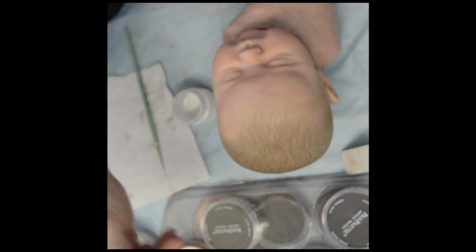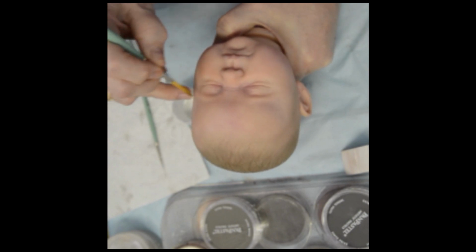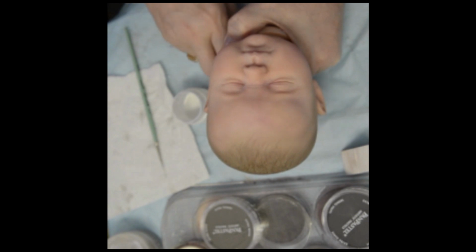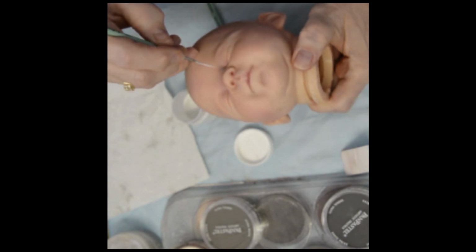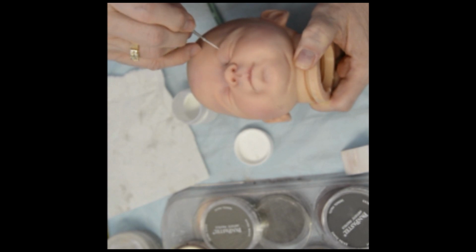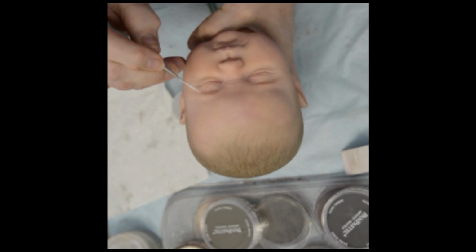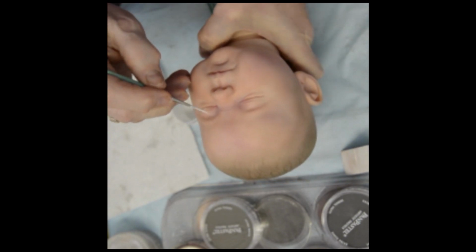So here I've taken some of the dark and I'm just doing the curvature onto the eyebrow area that I want to put some hair onto. You see me just kind of nicely stroking it in. And then what I'll do is I'll take my brush. Now I'm using the number one liner here, and I do know that you really should use your tinier one. The 05 works a lot better for finer lines. This doll ended up with quite a bushy eyebrow because of that thick liner, but it does work the same way as the hair does. So do give it a try, and leave it dry the same, and wash it off the same as you would with the hair as well.